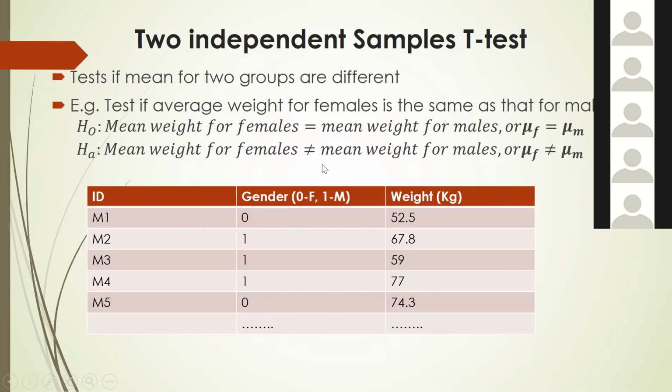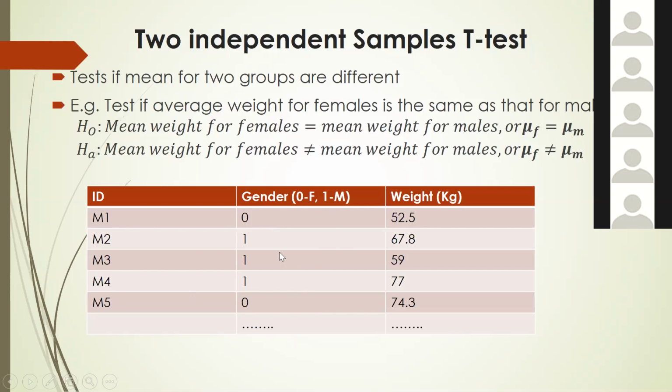You need these two variables. The variable that is splitting the weight into two categories. So in this case, it is gender. Because how are you going to separate males from females when you are using the variable gender? Where 0 is female, remember our notation, and 1 is males, and you have their weights, okay? So for the two independent samples t-test, what it will do is it will compare the average for males versus the average for females and find out if the mean weight for females in this sample is the same as the mean weight for males in this sample. And this will be done in the package.